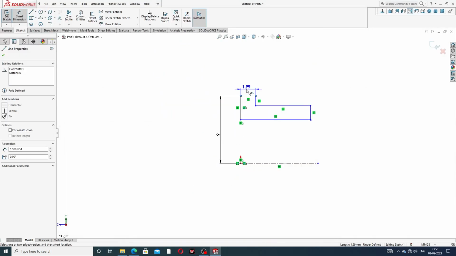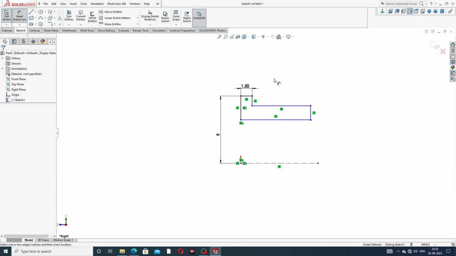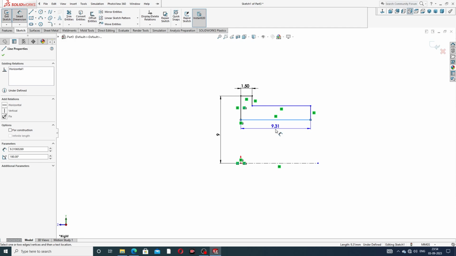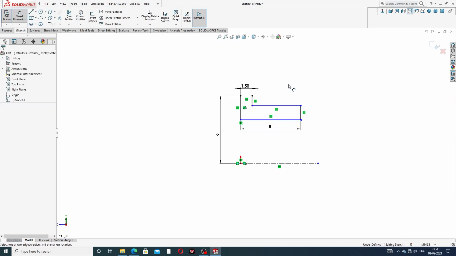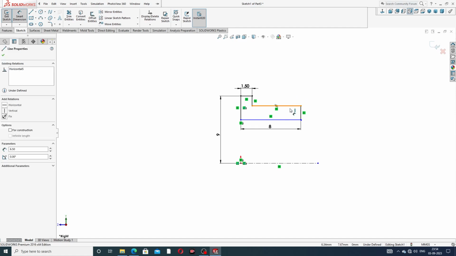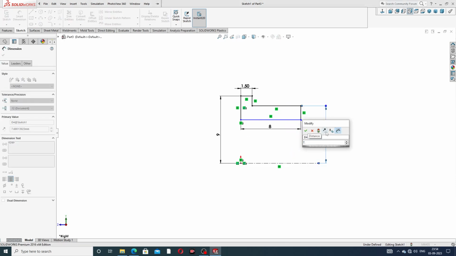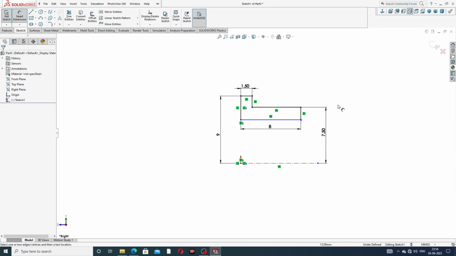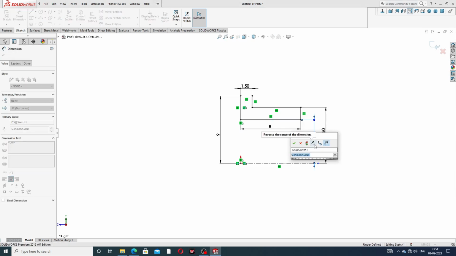Okay, this is 1.5mm. And this 8mm is perfect. The upper length is 7.5mm, and this lower length is 5.5mm, which is perfect.